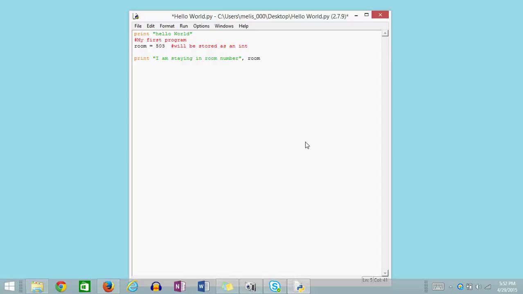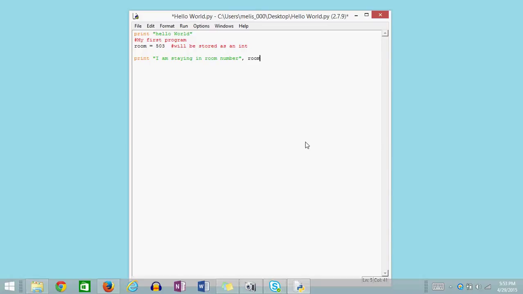While we're doing this, if we print this statement and we just put room and say the room number changes to 506, then later it's going to show 506 instead of 503. So this is why we use variables. When we put a variable in there, we're basically saying this is what we want to name whatever input that we're going to keep in this value. And every time we want to call that value or bring that value up, we're going to use that variable again.